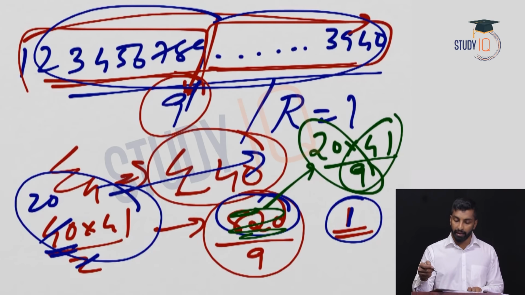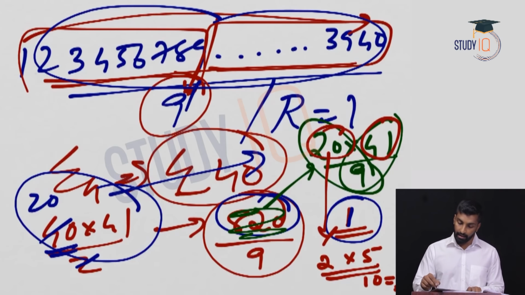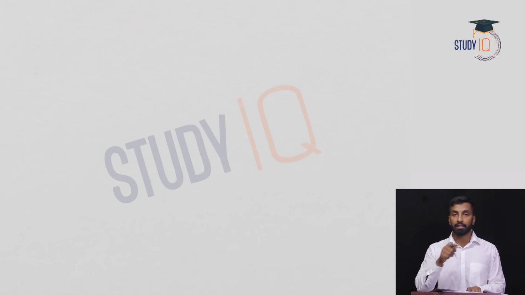How will you find the individual remainders? You just take the sum of digits of this, right? That is nothing but 2. You take the sum of digits of this, that is nothing but 5. Now if you multiply 2 into 5, you get 10. 10 means 1 is a remainder. Again you take sum of digits, 1 is a remainder, right? So in any way you will get sum of digits. If you take till single digit, you get 1 as the answer. That is what the remainder when the bigger number is divided by 9, right?